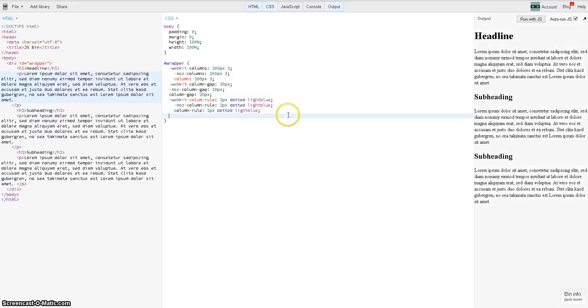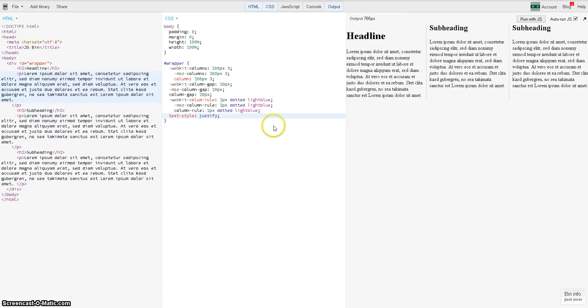And if you are not connected now, it's not connected anyhow to the columns design, but it is perfectly fitting here. Just as a small tip, you can make the text justify, just like you have it in newspapers as well. Oh, sorry, of course, text align. So you see, you now have a perfect newspaper line layout.